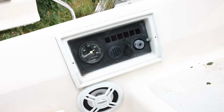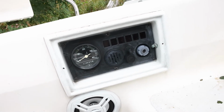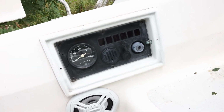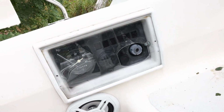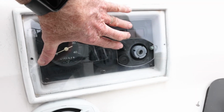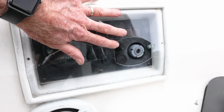This is the instrument panel, and the main reason for the cover is to protect it against driving rain or seawater that splashes up, anything like that. Give it a little extra protection. So ours didn't have that cover, so I just made this, and it fits really well. You have to mark where the screw holes are. Drill a couple of holes there, put some caulking, we should be all set.